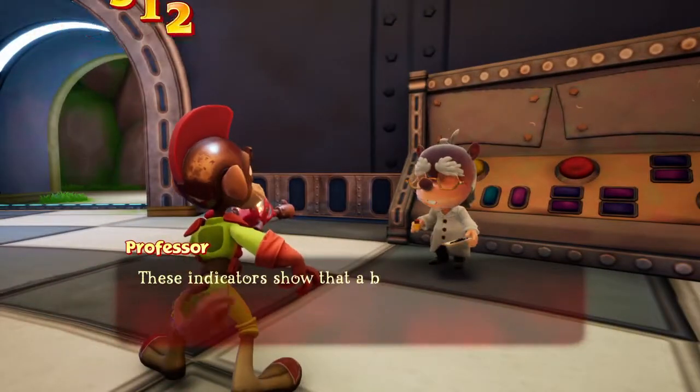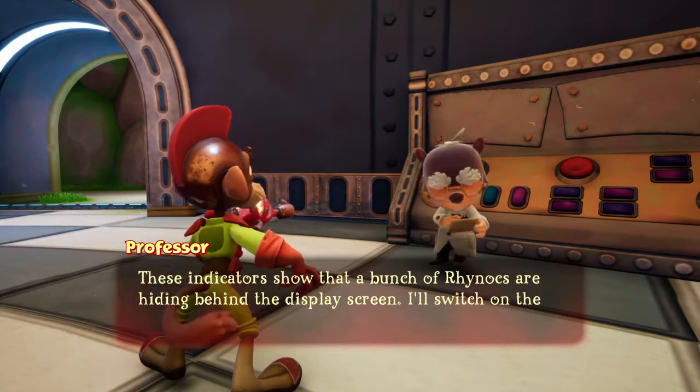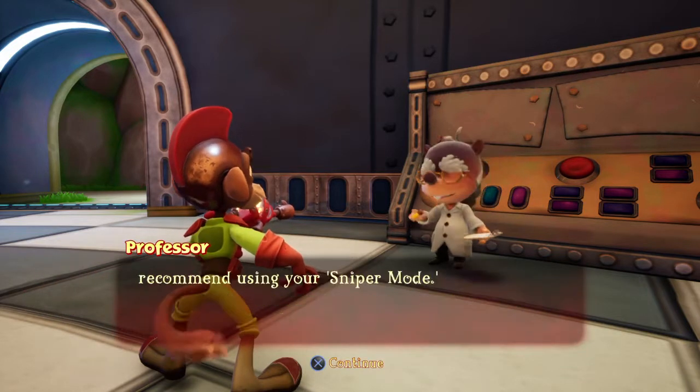Indicators show that a bunch of Rhinox are hiding behind the display screen. I'll switch on the view pedestal, and you shoot them as they attack. I recommend using your sniper mode.